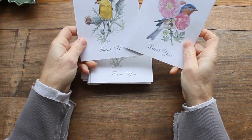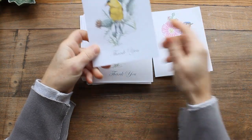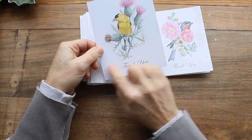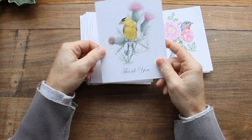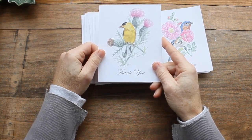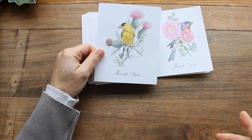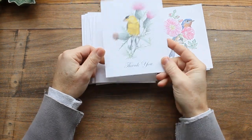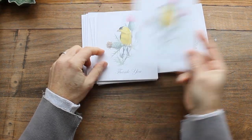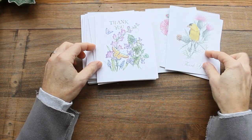And this I showed on my Instagram post as well. These are thank you cards. And if you saw my recent post, I did use this card in my journal. I simply tore off and inked along the edge down here and put this on my journal page. Let me see where my journal is. In a minute I'll try to show you the page, but I did use it for some extra journaling space inside. That was just a little bit hidden. So several of those.